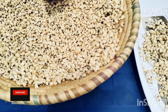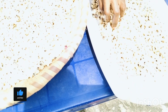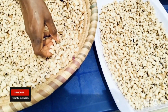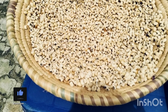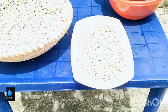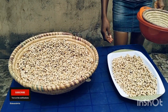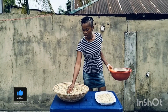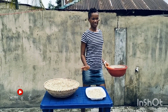Guys, it's optional if you want to remove shafts from the beans before you use it for your beans flour. So I'm not going to remove the shaft. I'll leave it in the sun to dry like this. Now I'll leave the beans in the sun to dry before I will grind it.